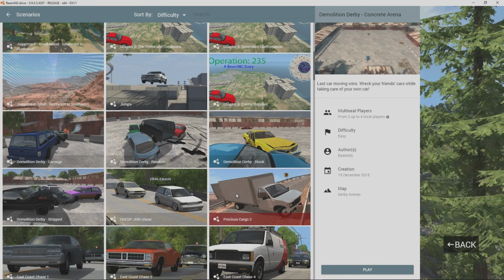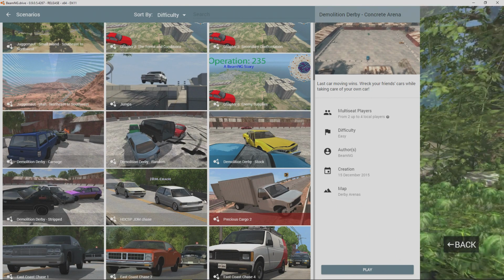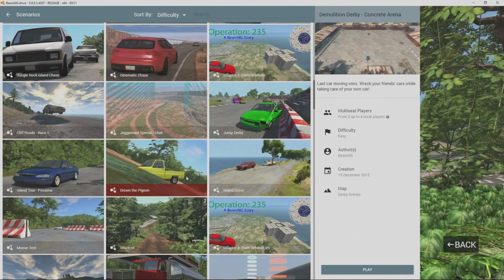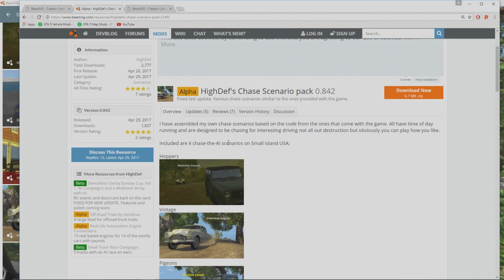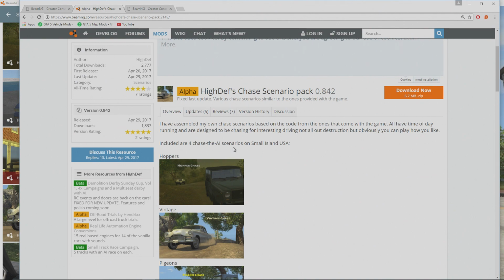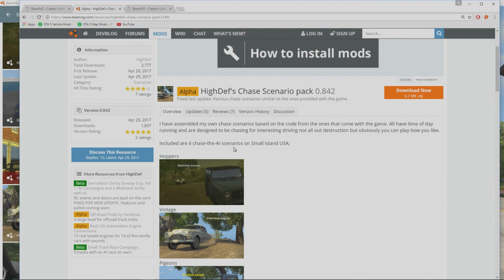Now, we're going to start off, I do believe, with the JDM Chase, and he's actually included quite a few of these in here. They're almost pretty much like a chase style. There's like a search and detain. But we do look here on the mods page. This is called High Def's Chase Scenario Pack. I've assembled my own chase scenarios based on the code from the ones that come with the game. All have time of day running and redesigned to be chasing for interesting driving, not all out destruction, but obviously can play how you like.